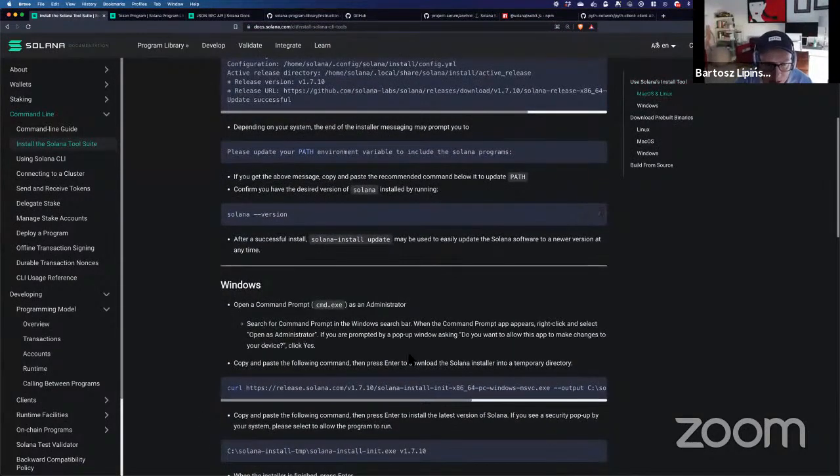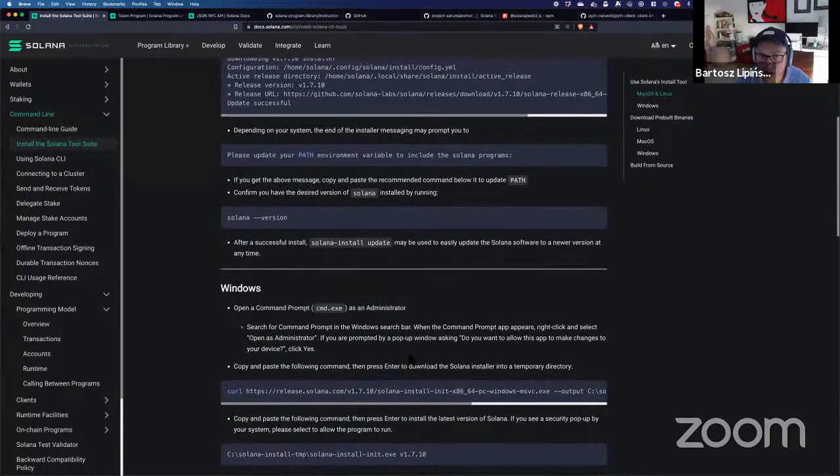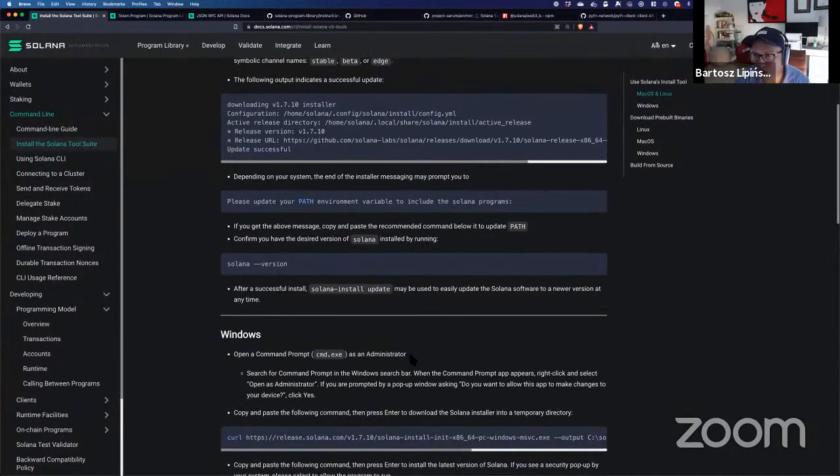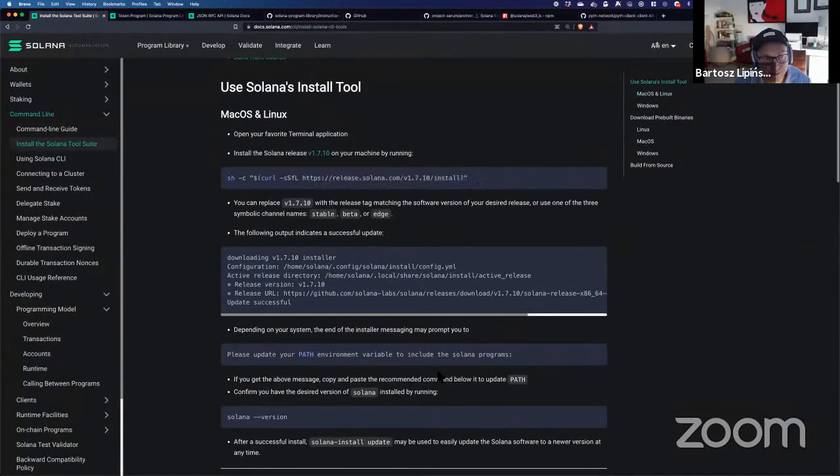And that gives you the ability to compile the programs and everything, interact with the blockchain as well, if you're building some tools around that. And it's fairly straightforward. And that's the only custom tool that you will need to install. Everything else is either plain JavaScript or plain Rust, where you just call cargo or npm to build your programs or website.